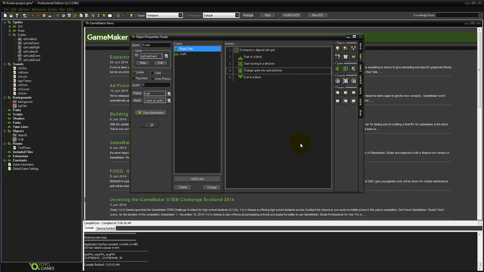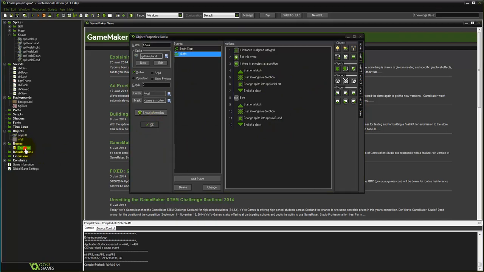So how this will work is every single frame, we will check this. If we're aligned to the grid, we will stop. But now, since this is a begin step event, what will happen is if we're holding down the left arrow key, we'll check our begin step. Oh, we're aligned to the grid. Stop moving. Then we will process this during the regular step update and go, oh, our left arrow key is down. Let's go ahead and start moving. So, works out pretty good.